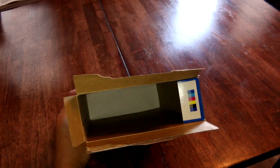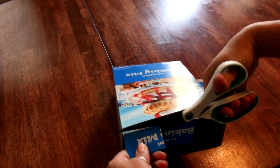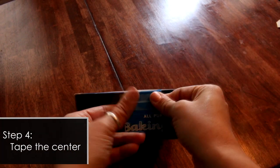If you've cut it correctly you should not need any tape. Next we're going to cut out the two holes on the top of the box. You're going to want them to be a fairly decent size, like you can see here, and then we'll just tape the middle to hold that piece in place.